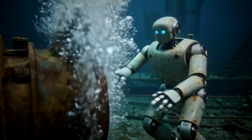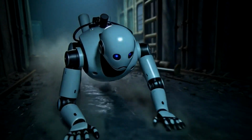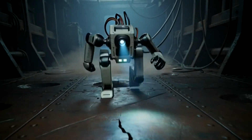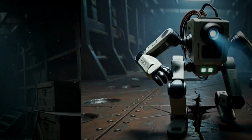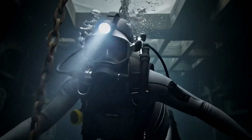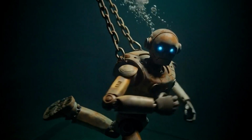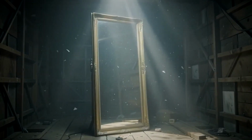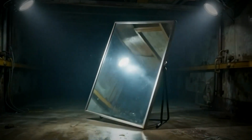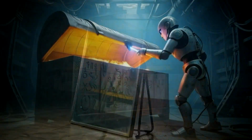As the exploration continues, the robot comes across an area where luggage is piled up. Trunks stacked on top of each other like a very sad game of blocks. Some have burst open from the pressure. Their contents spilled out and mixed together into a jumbled mess that nobody could ever sort out. But others are still closed, still keeping their secrets, still protecting the privacy of people who died over 100 years ago. Should those trunks be opened? Do we have the right to look inside? Or should some things stay private forever, even at the bottom of the ocean?